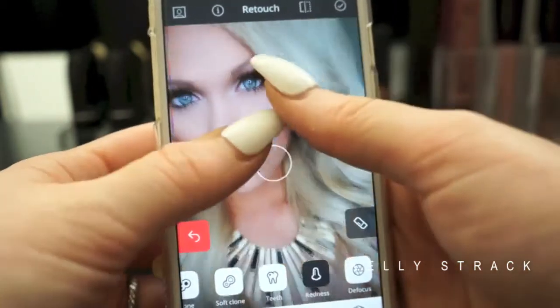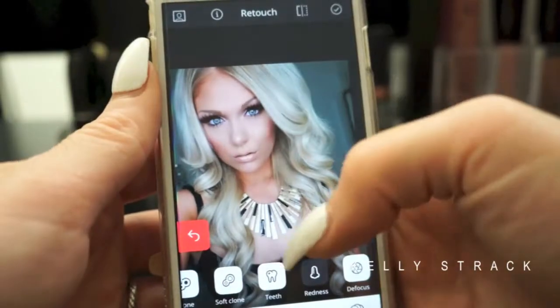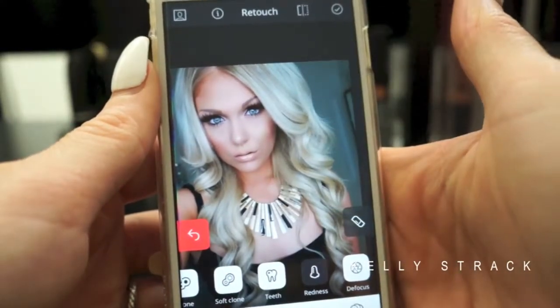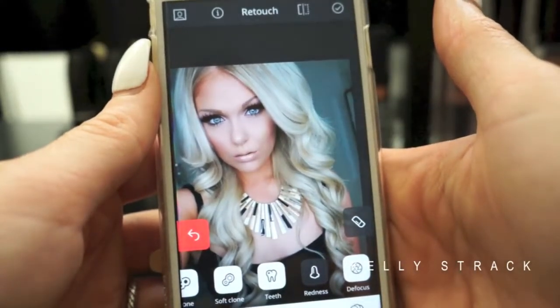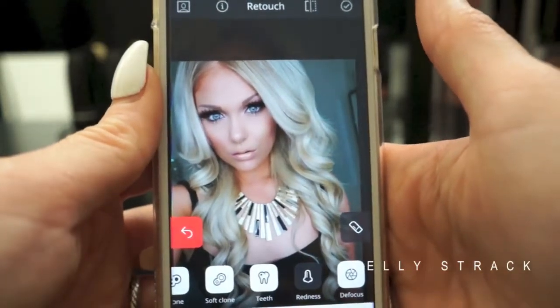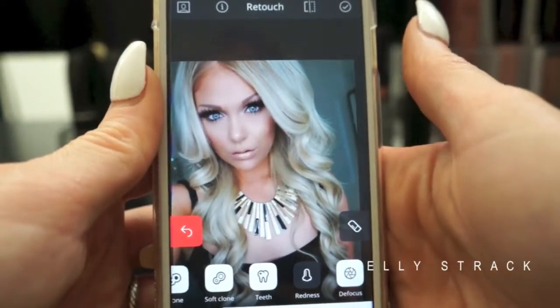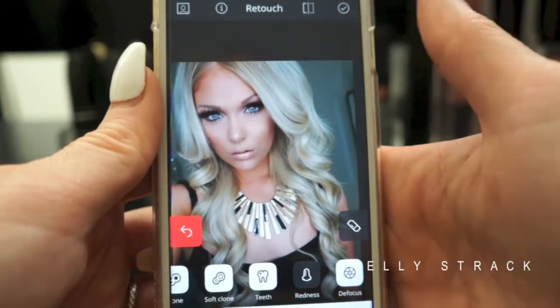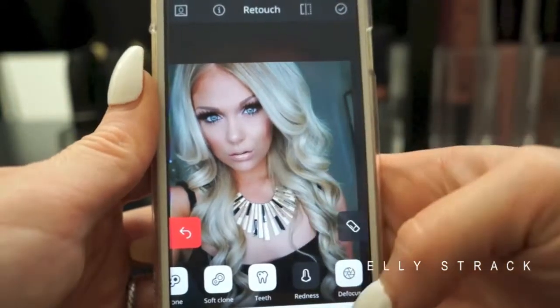That's the one main point that I love about this app, is that it's very natural in what it does. Because I've seen other apps that actually put makeup and stuff on your face and you just look crazy and totally edited and not natural at all. So yeah, I don't use those apps. This one definitely just makes you look a lot more natural and normal. So I'll use that for that.